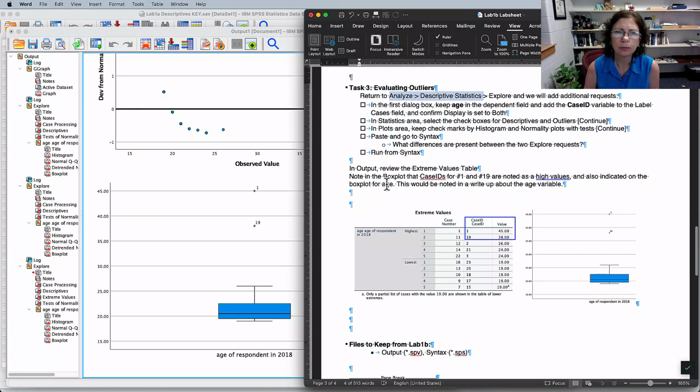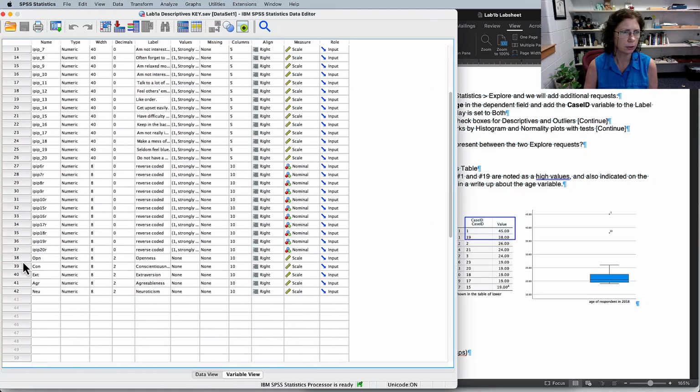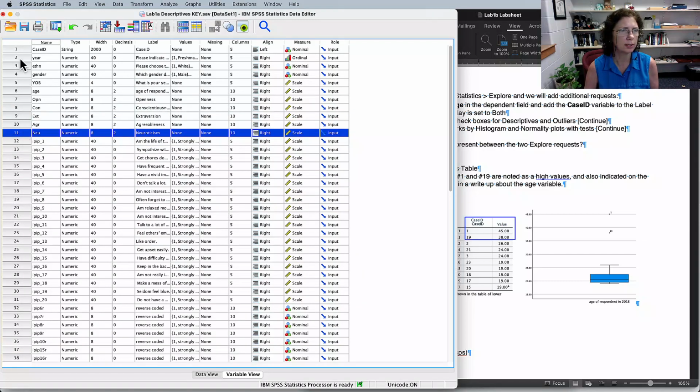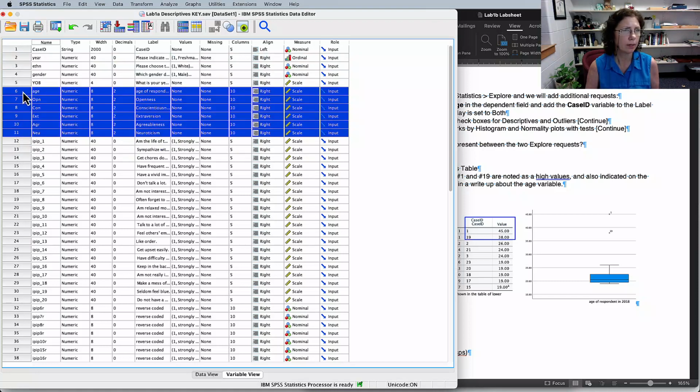Let's see. So we looked at just checking out a continuous variable. We looked at age, but we can look at all of them. Remember, in this data set, our final variables of interest were openness, conscientiousness, extroversion, agreeableness, and neuroticism. And I'm going to move those up to the top. So here's all of my study variables. But out of them, the only ones that are continuous are age through neuroticism. I have year of birth, but it was just a date so that I could calculate age. So those would be my study variables, all of the continuous ones anyway. And looking at their normal distribution is one way to describe your data in your sample to the reader.